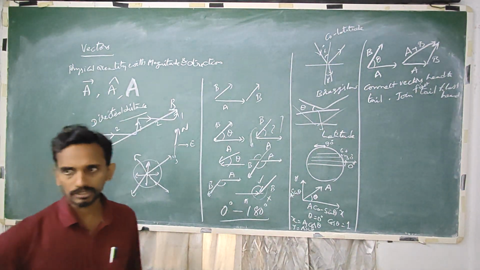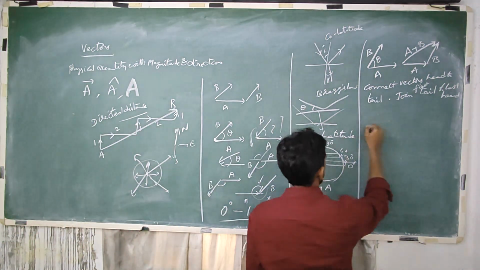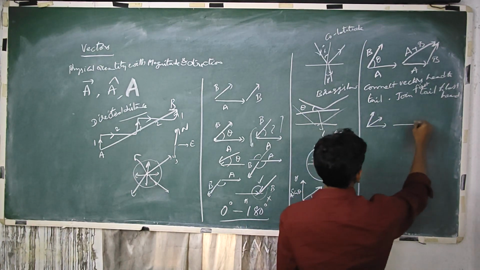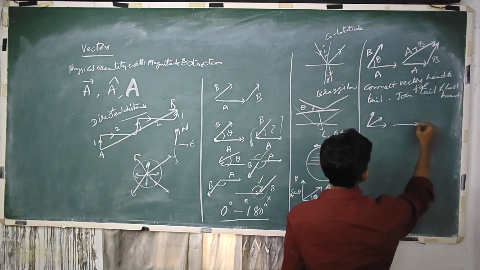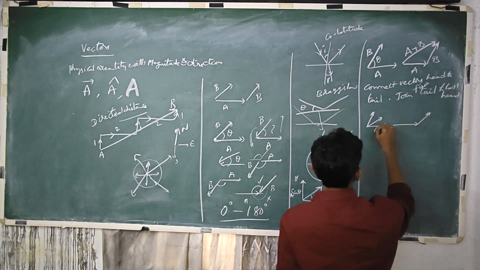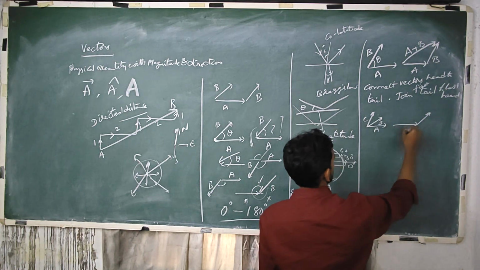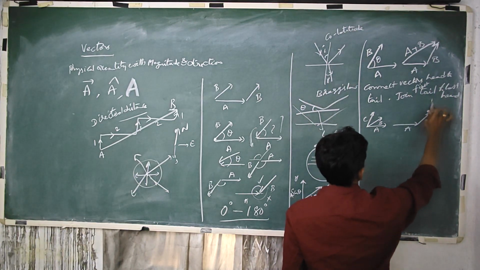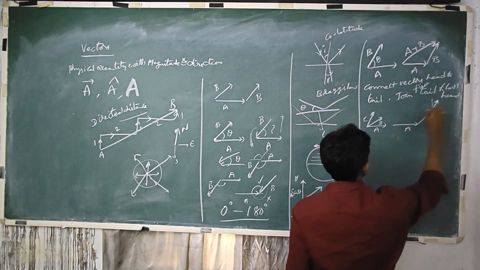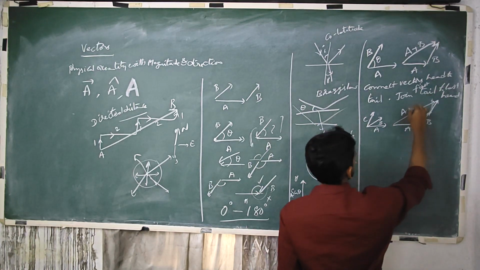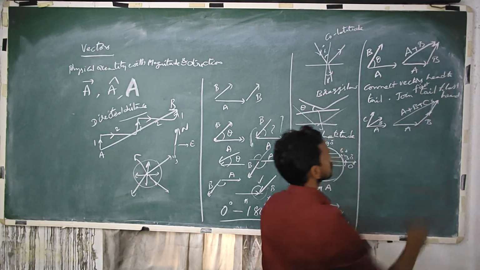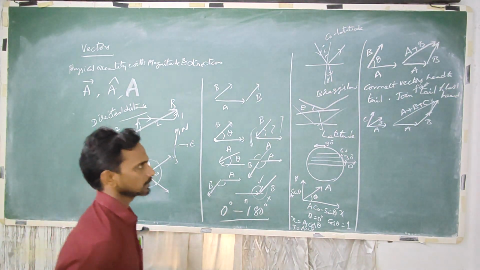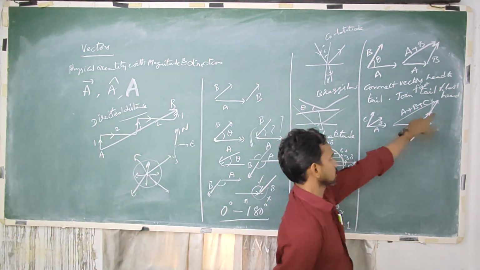So if you have more than two vectors to add, let's say you have three vectors like this, then you have to join them like this. Let's say this is A, B, C, then it is A, B, C, somewhat like this. Then this is A plus B. So if you have more than two vectors, even then you have to join all the vectors from head to tail.